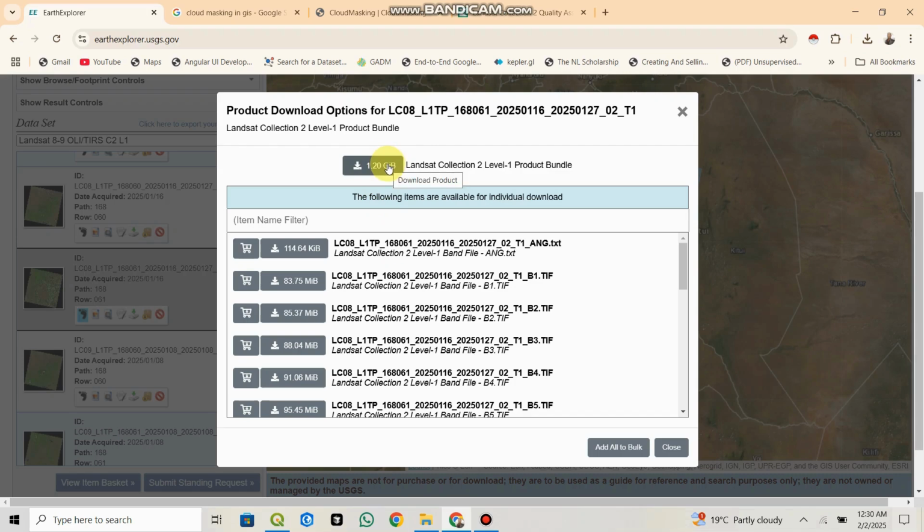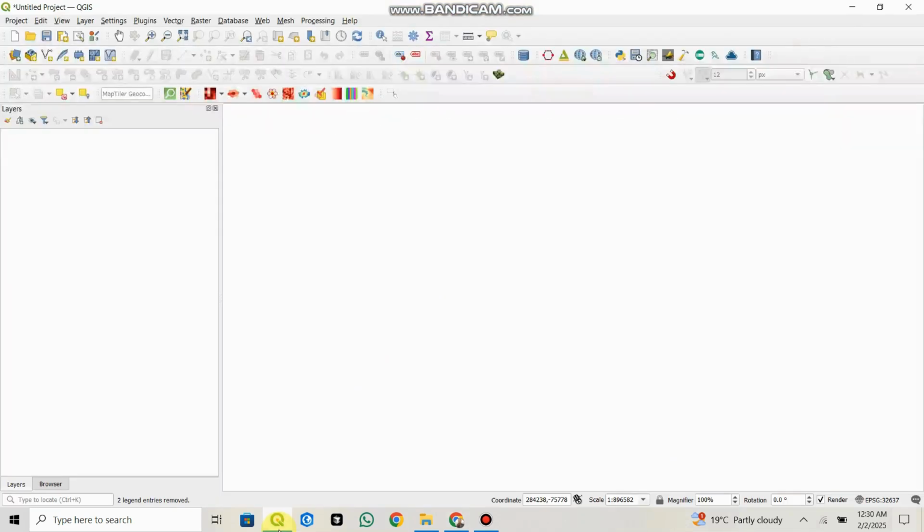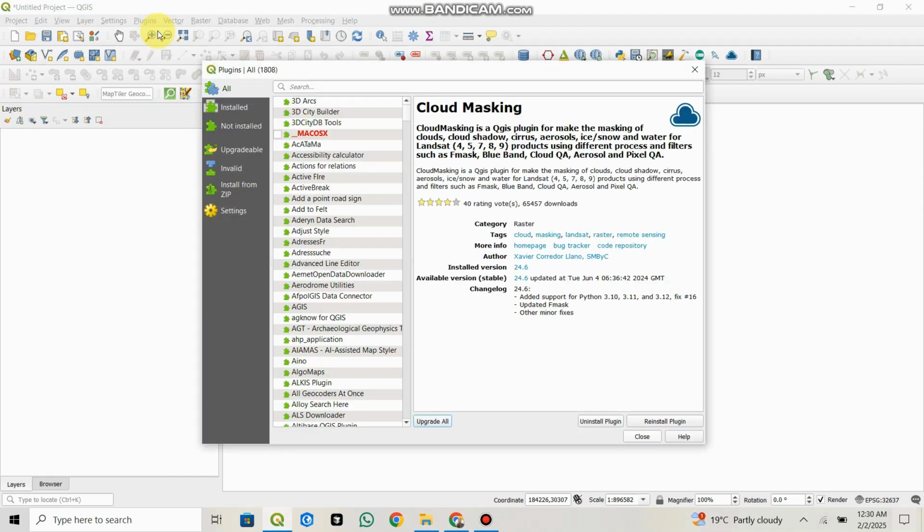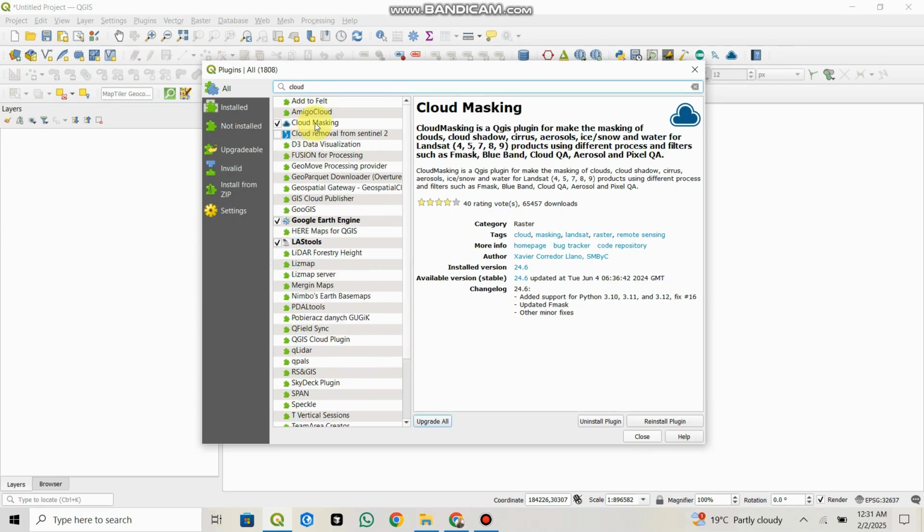Once you have these images, you will proceed to QGIS, and you're going to go to plugins, manage and install plugins. Under these, you're going to search for cloud masking. Just type cloud, and you can see you have this plugin. This is the icon. Click install, and then you'll have your plugin installed. In my case, I usually try to have this plugin icon stick in my toolbar so that it's easier for me to access it. From my screen, you can see I have it here.